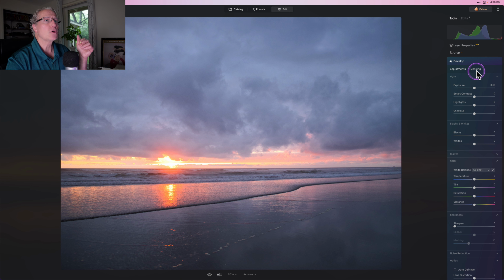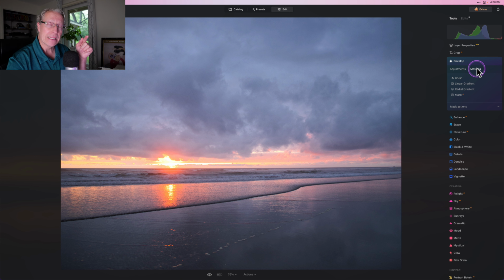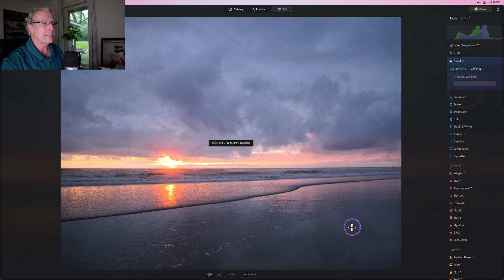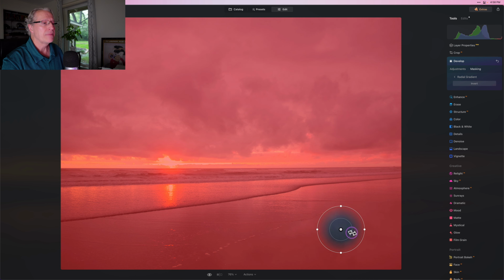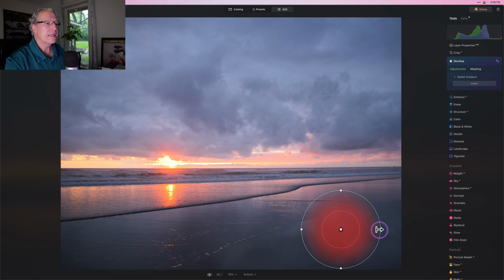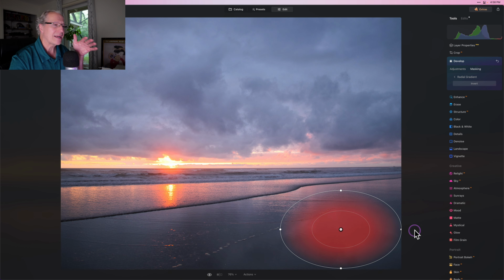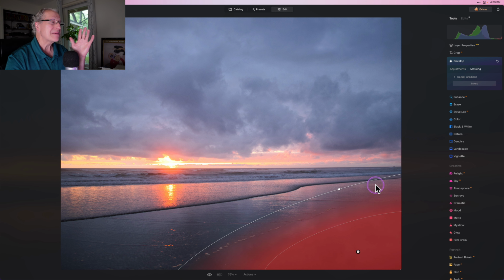So the first thing I'm going to do is go into masking. I'm in Develop. I've already used Develop Raw and Super Contrast. So now this is a second use of Develop. I'm going to get the radial gradient and I'm just going to drop it right here and start with that little circle. Now you'll notice the mask is outside, so I always click Invert. And then I'm going to come in here and shape this mask so that it covers this area down here below that I really want to cover. Okay, so something about like that.